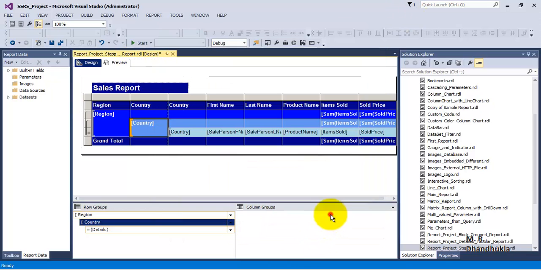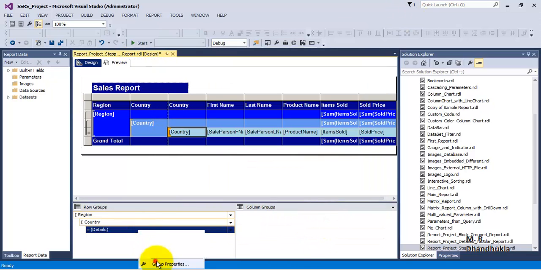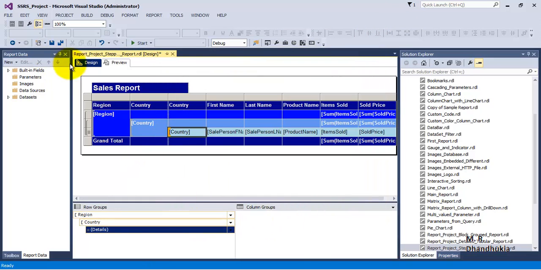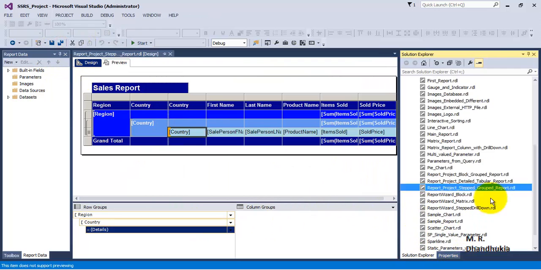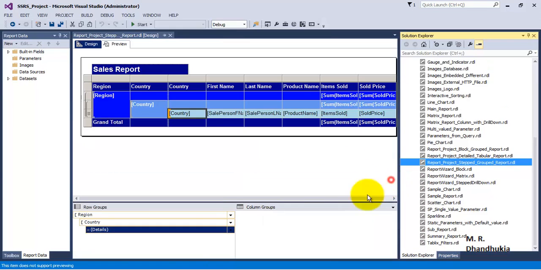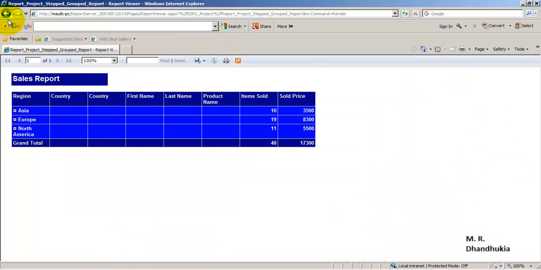Let us re-verify whether we have provided the same thing over here. Okay, so now let us save everything. Let us go to Solution Explorer and deploy this report. So the report is deployed. Let us go back.